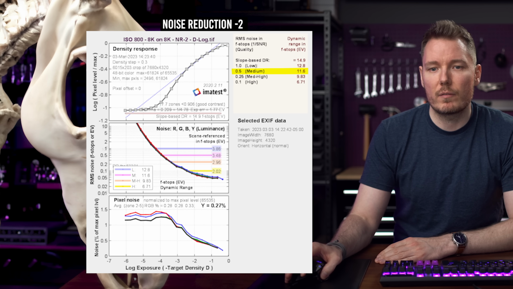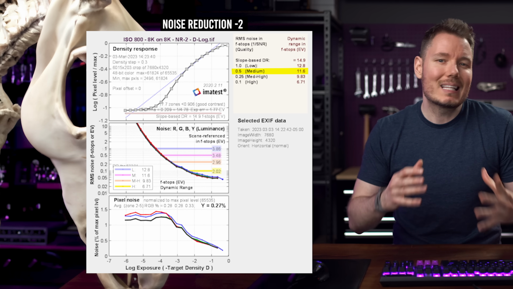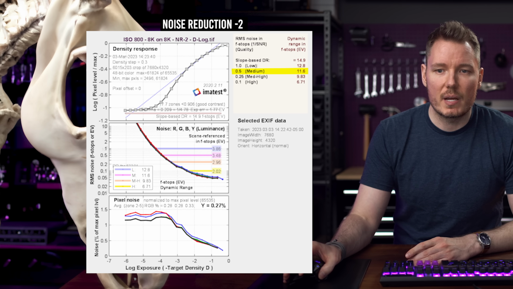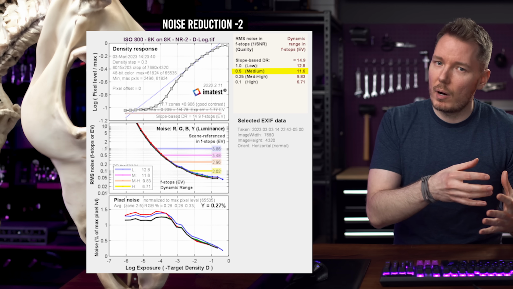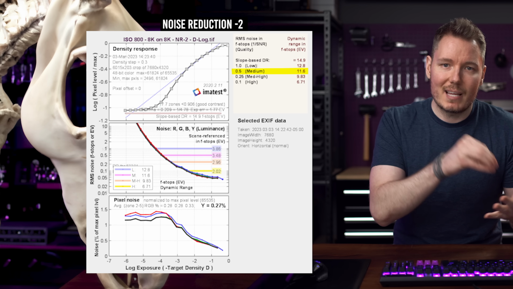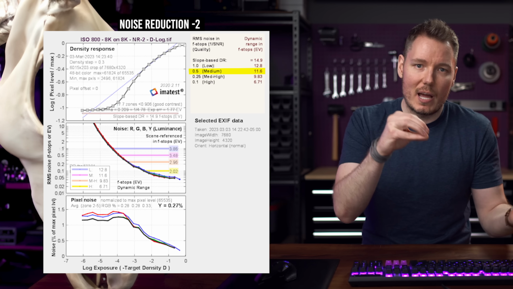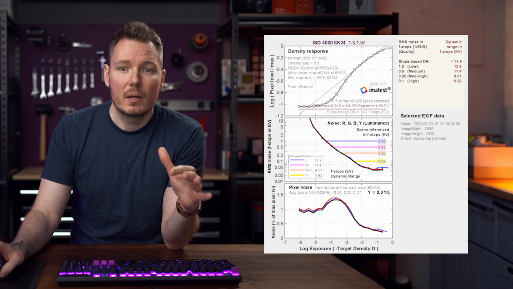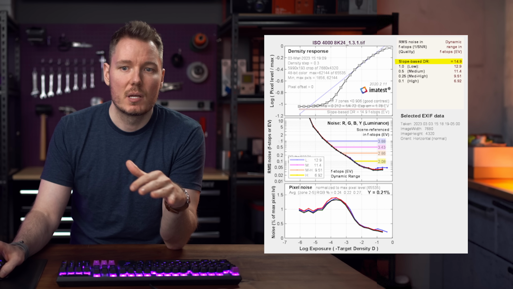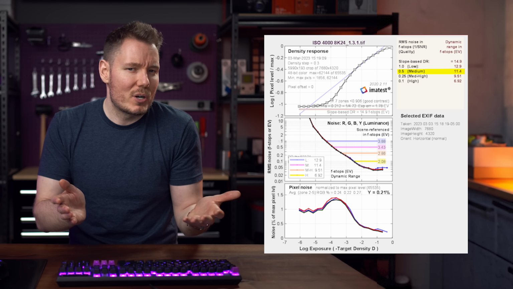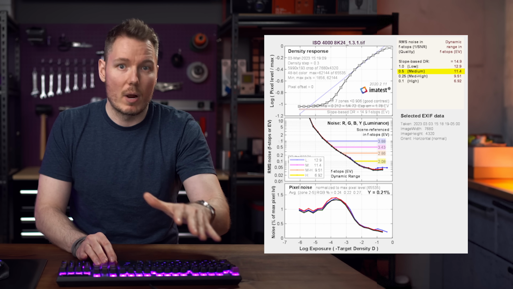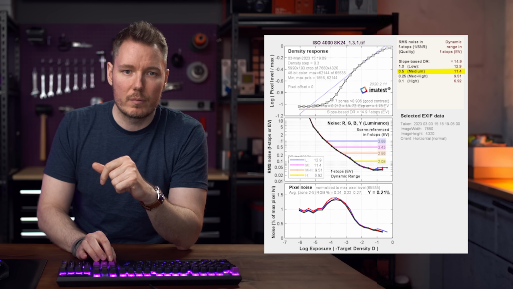But if we look at the 0.5 medium score here, this gives us how many clean usable stops there are, which is a signal-to-noise ratio of 2, and we get 11.6. Now again, this is going to test lower than what you can expect because this is 8K, non-oversampled, noise reduction turned down, etc. Then we also wanted to test the second native ISO to see how effective it is. At ISO 4000, with everything else remaining the same, we still got 14.9 total stops and 11.4, which is slightly worse, but within the margin of error. So I would say that the second native ISO is true and is great. You get pretty equal performance at both 800 and 4000.